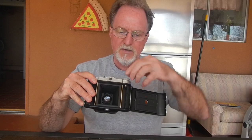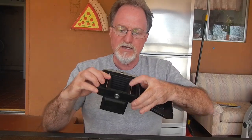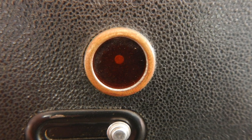The back opens with a slider — you lift it up, and on this one it's just under the bed release. It has nice hinged roll holders. On the take-up side, you have to remember to lift this and then flip it out to load your spools. It has nice rollers where the film crosses the film plane. There's an indicator that shows a little red when you wind it. The frame counter is a red window on the back with a little dot, so you open it just long enough to read your frame number and then close it back up to avoid light leaks.